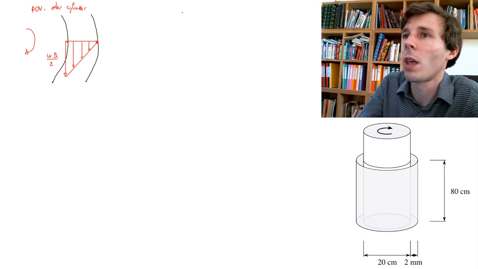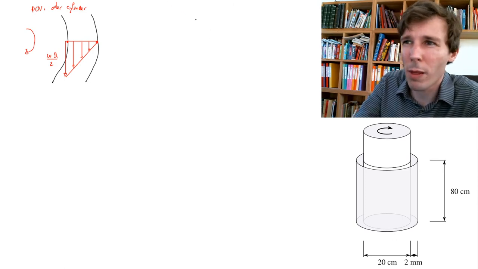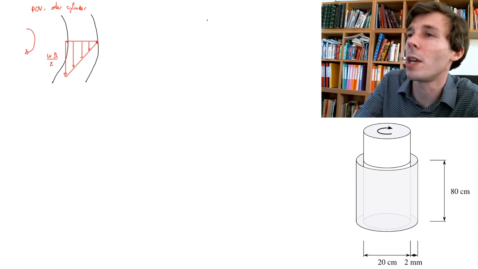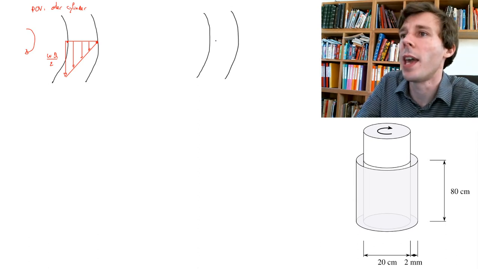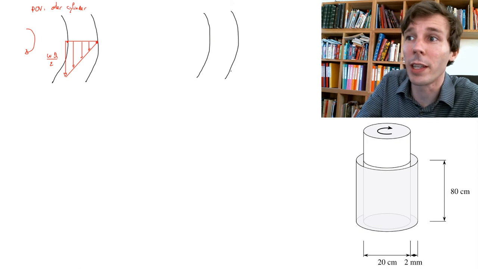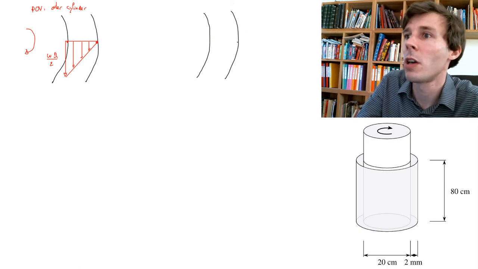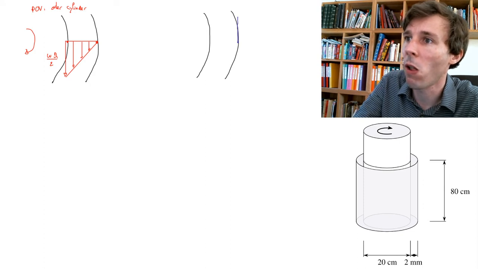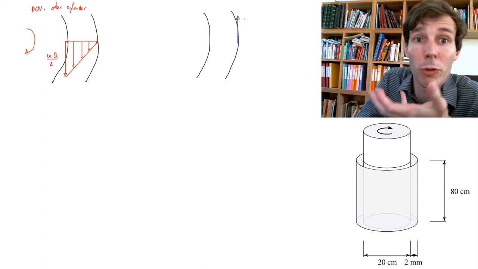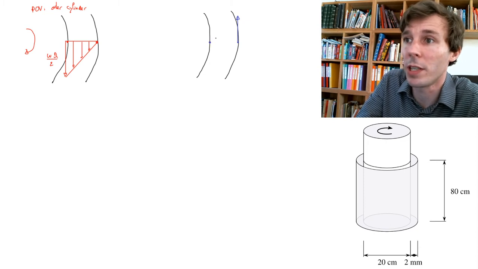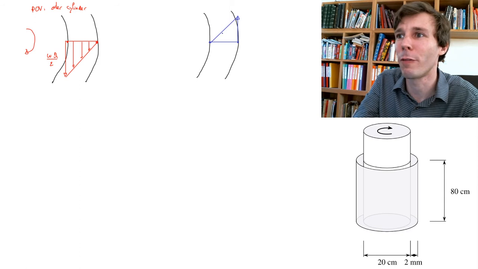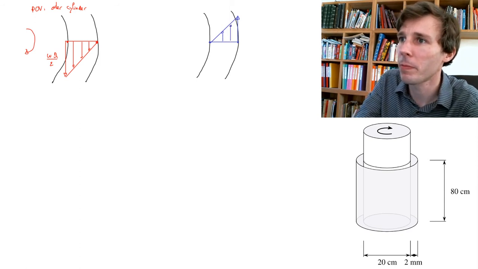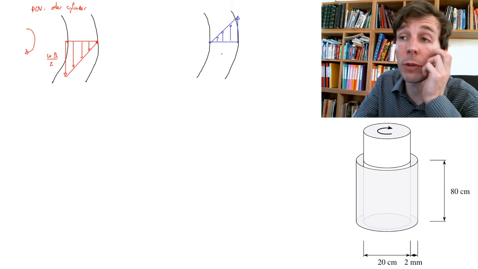But now if we see the same flow from the point of view of the inner cylinder, it would look like this. We have the inner cylinder like that, and now we are not turning. It is the world which is turning, spinning around us, so the velocity of the fluid here would be the velocity of the outer wall relative to us, and the velocity here would be zero. So the triangle that we had before is flipped around like this. And this is the point of view that we are going to adopt.